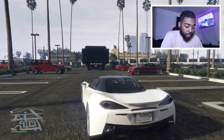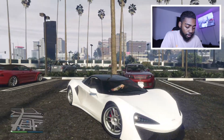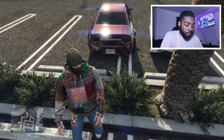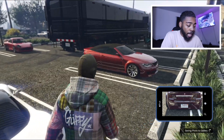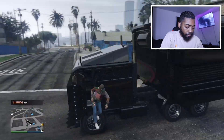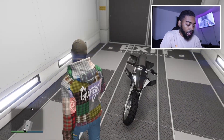But first we are going to go check out my mobile operations center, which is right here. Park this — this is horrible parking. Whoever parked this, I'm taking a picture of your license plate. I will be taking a picture of your license plate, sir. You will have to get in contact with my car insurance because if my car is messed up by the time I come out of my operations vehicle, it will be a problem. Let me see — here we go. Let's get inside. I have one of my motorcycles in here, and a living space. Motorcycle right here, as you can see.